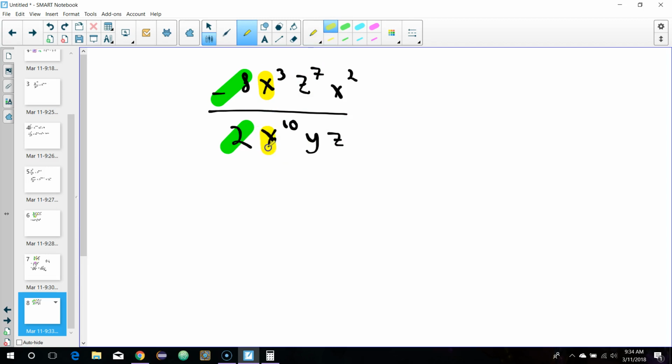X, x, x, they all have the same base, and you may be going like, oh my god, there are like 3 different x's over there, what are we gonna do? Don't worry, we are gonna deal with that. And then we still have a pair of them, z. So there are lots of things that are going to match together, and we are gonna do one thing at a time. So negative x divided by 2 is not too bad. We should be able to get negative 4 right away.